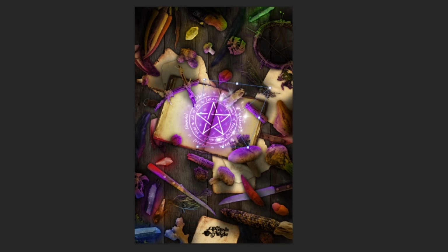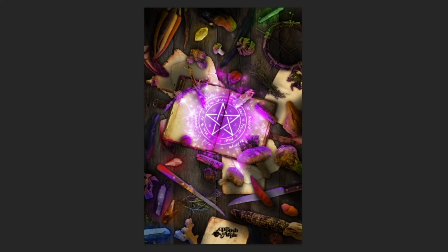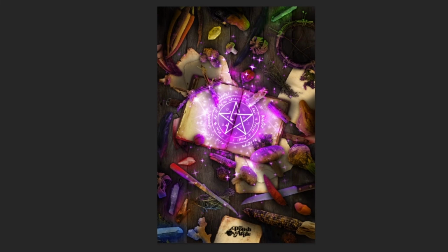Almost done now. So that it looks extra magical, I add a bunch of glowing sparkles over the top of the spell circle to really make it look like it's lighting up the environment. And to finish it off, I add rays of light shooting out over the whole poster.